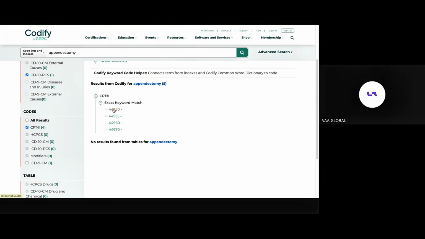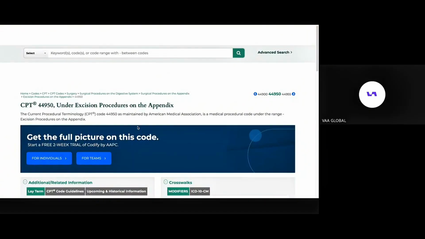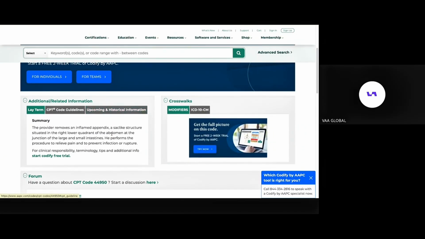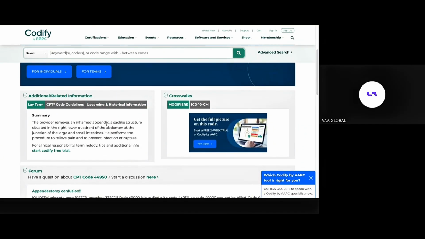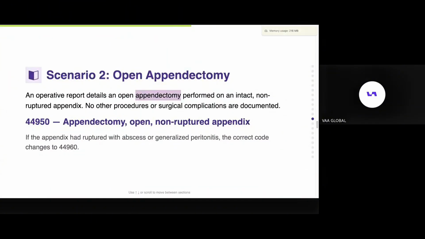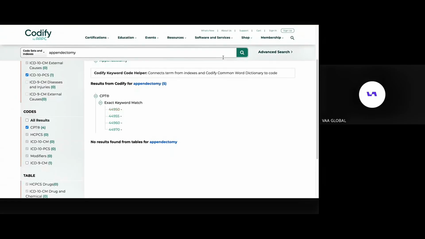So we have to quickly check what the different codes mean in the color chapters to see which one aligns with what we are looking for. So this one, the provider removes an inflamed appendix, a sac-like structure situated in the right lower quadrant of the abdomen at the junction of the large and small intestine. It performs the procedure to relieve pain and to prevent infection or rupture. That looks so much like what we are looking for. But we can't say right now that it is the answer until we check other options.